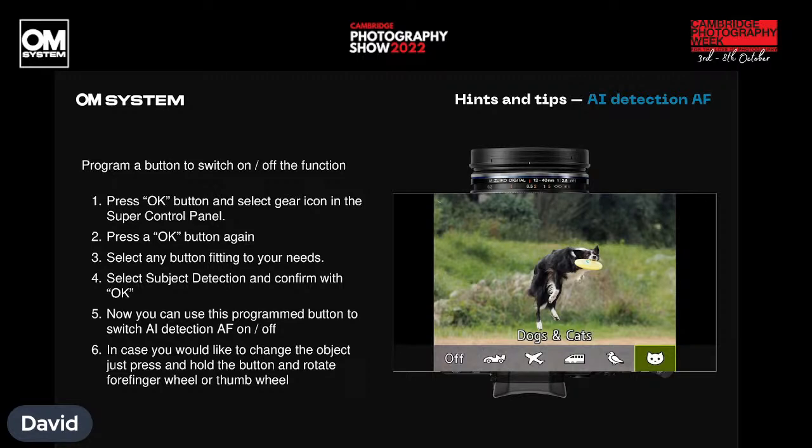If you press and hold that dedicated button and twist the rear dial on your camera at the same time, you'll bring up the object detection choice. So you can go through motorsports, planes, trains, birds, cats, and dogs. And then when you release, it'll be left on that AI choice. So super, super useful and super quick.